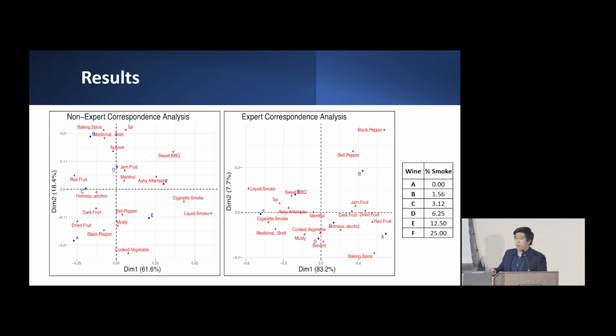Now, the non-experts are generally confused in terms of the rating of the wines. They actually liked wines A, B, and C very similarly, and they did rate wine C to be more fruity as compared to wine B. They were able to tell differences between F and A, and based on our ratings on overall liking, there were almost no significant differences up to D. So there were significant differences between wines A and F. That could show that non-experts actually could not really distinguish the wine.